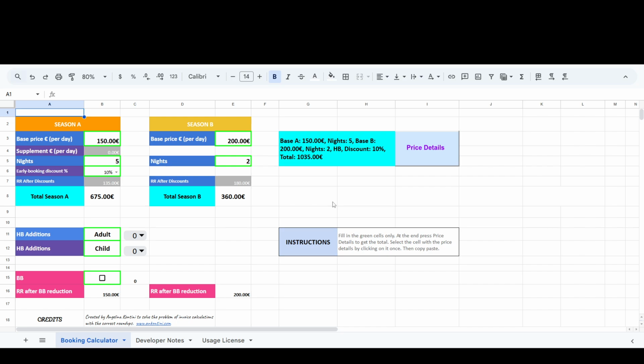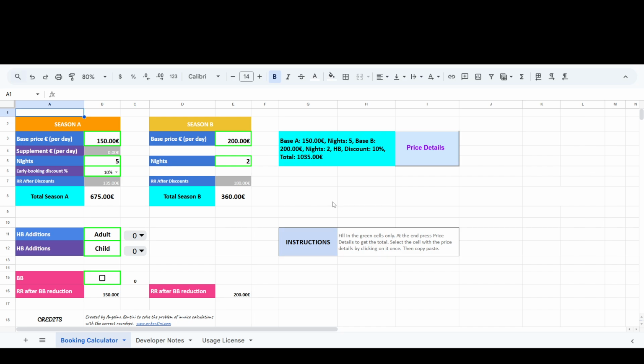This is the sheet. You can download it for free. It's public. You can download it, make a copy, and use it from your own Google account. It includes one small script. It's very basic, so if you actually go and use it, in the end you're going to have to authorize that script for your own account.